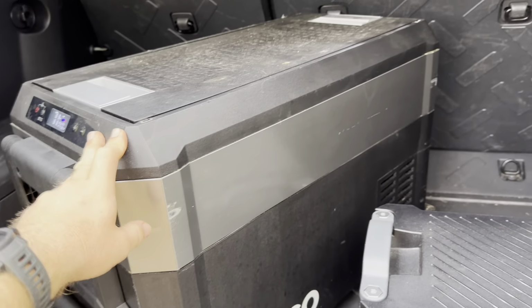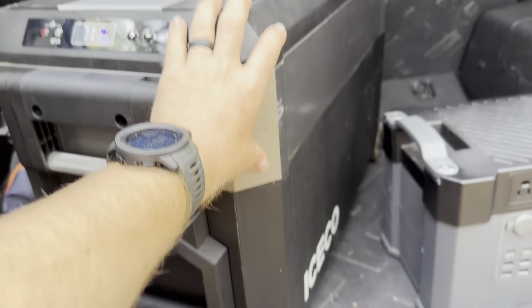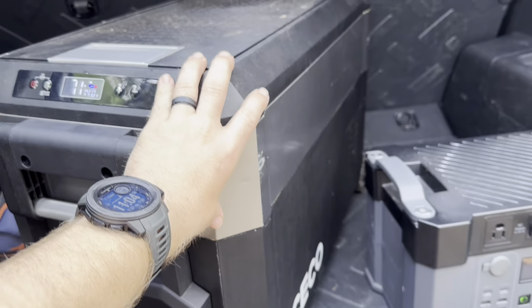It's been a good fridge. I love ICECO refrigerator products. I've had them for many years. I probably had maybe 7 or 8 of them, and even the original ones that I was given, they're still working. I've been known to be clumsy and really hard on my equipment and camping gear. So today we're gonna step it up a notch.